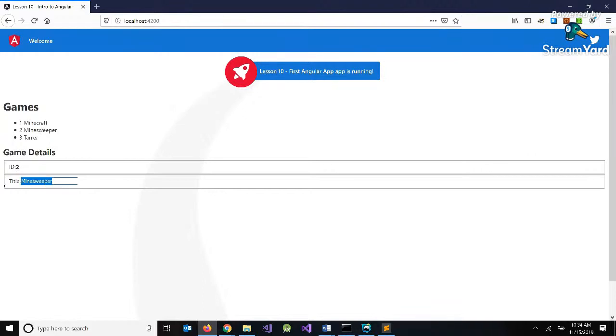So now if I want to change the name, here's the two-way data binding. As soon as I make a change, notice my list. It's updating in real time. Because Angular is always watching that NG model. They're both bound to the same thing. They're both bound to that title property of this object. So if I change one, it changes the other. So things are updating in real time.